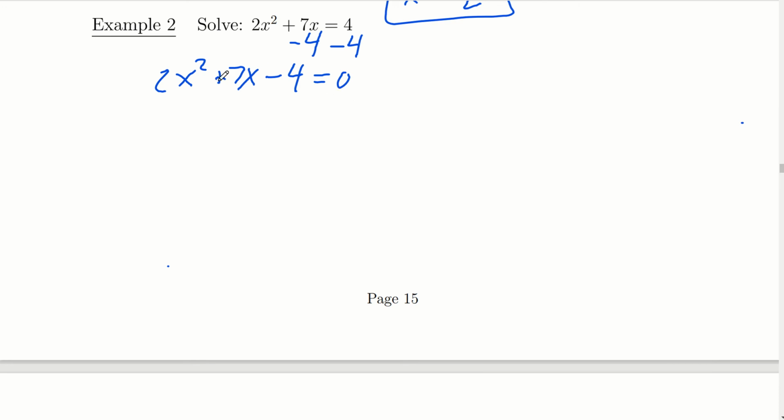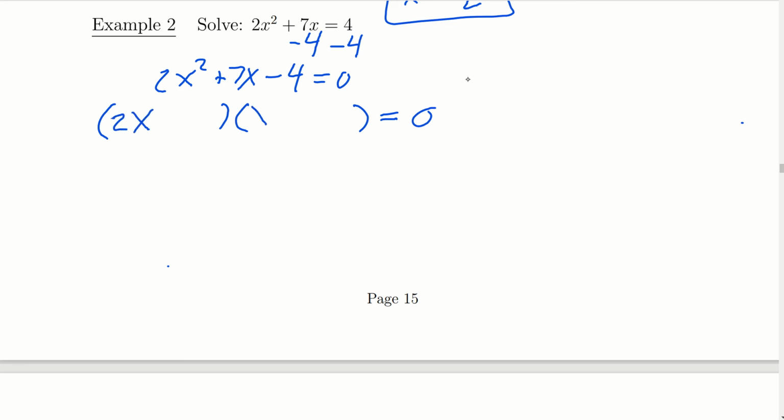Now that we have the left-hand side in standard form, we're going to try to factor this thing. It's a trinomial, so we should try to factor this. And if you recall from an earlier class, whether it be Math 101 or Math 102, to factor a trinomial, there's a lot of times two methods that are employed. There's the guess and check method, or there's also the more systematic AC method. Either way you slice it, this will factor.